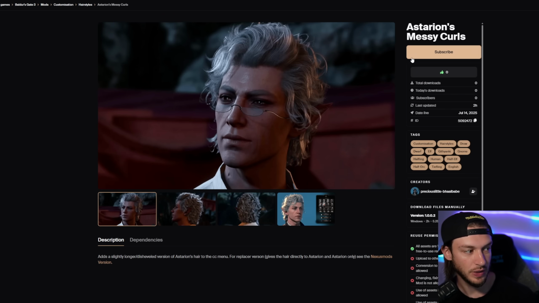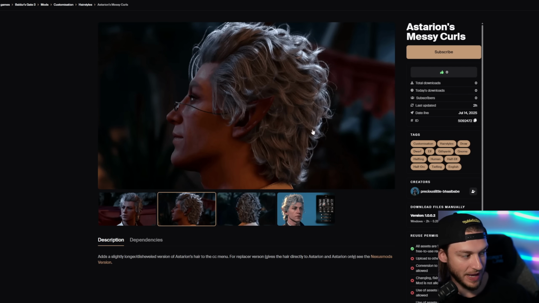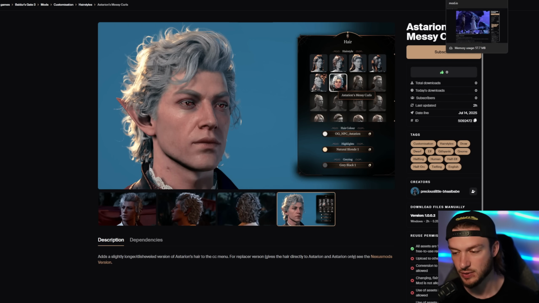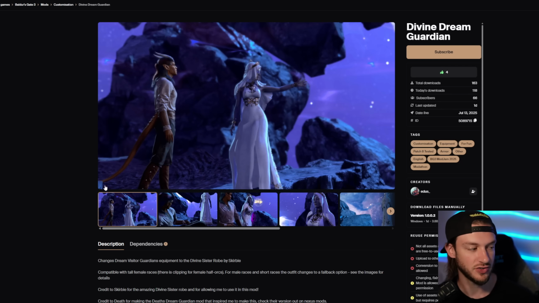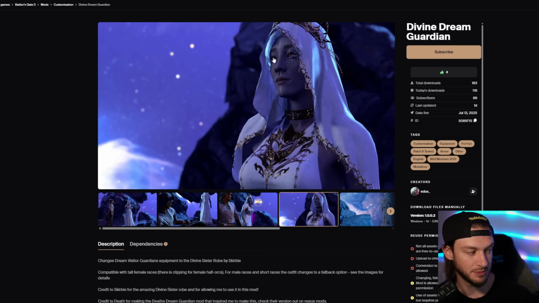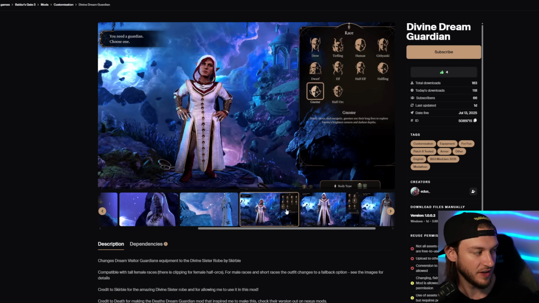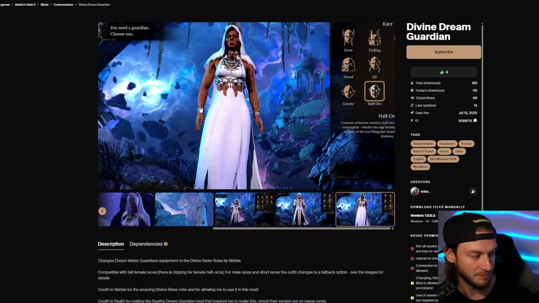In addition to this, this is more so for customization in your companions. This came out a couple hours ago. It's just a more messy version of Astarion's hair. I'm sure someone out there wants something like this, so I just want to quickly highlight this, as well as the Divine Dream Guardian. This, again, isn't a customization, but it gives the Divine Sister Robe, which is one of my favorite outfits in Baldur's Gate 3, made by Skirby, to the Guardian here. So, I don't know, it feels like it fits a bit better, and yeah, it looks cool.